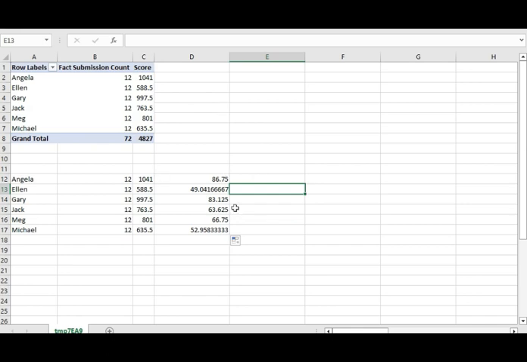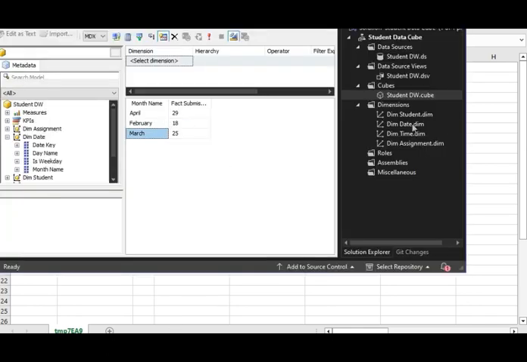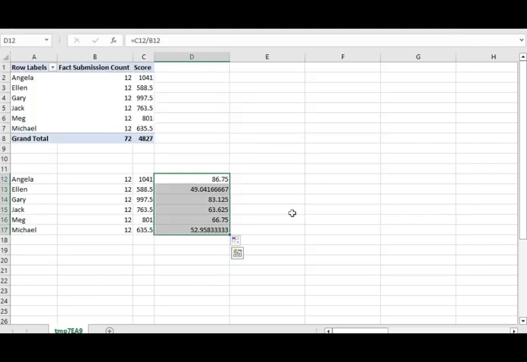So this cannot be done in the Visual Studio Data Cube here, but it is enabled in Microsoft Excel, which is pretty handy to me.